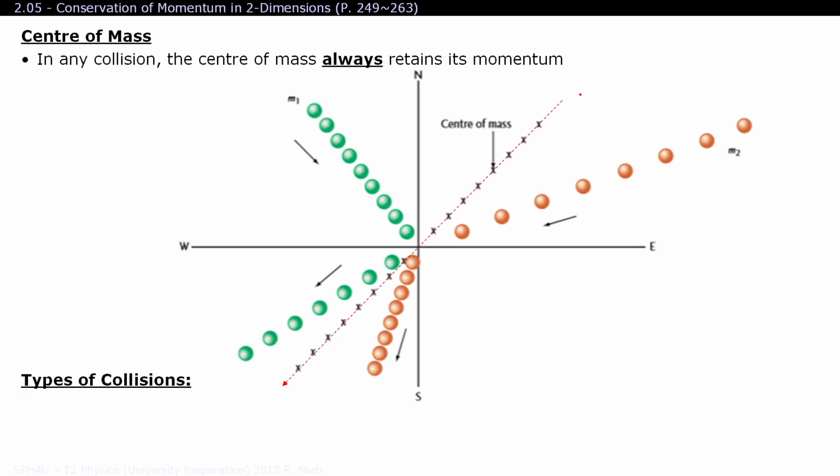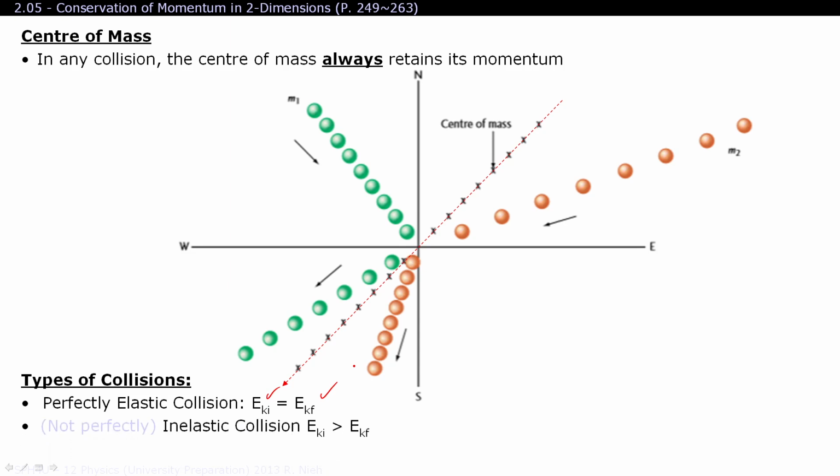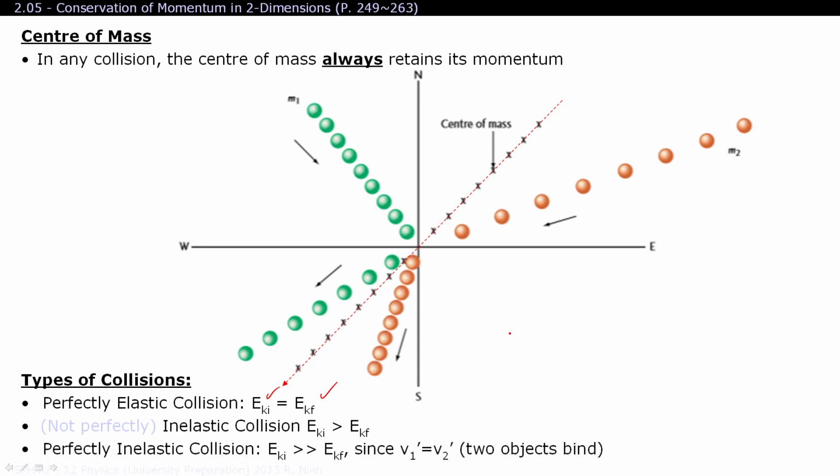There are 3 different types of collisions that may exist. The first kind is one where energy is conserved, and that's known as a perfectly elastic collision. So total kinetic energy at the beginning is equal to the total kinetic energy at the end. There are times where some of the energy is lost, and that's simply denoted as an inelastic collision. And the third one, a perfectly inelastic collision, is where the two objects fuse together, and when they bind together, they share the same velocity afterwards. Maybe copy that down earlier, and if you didn't, now's your chance to jot it down again.